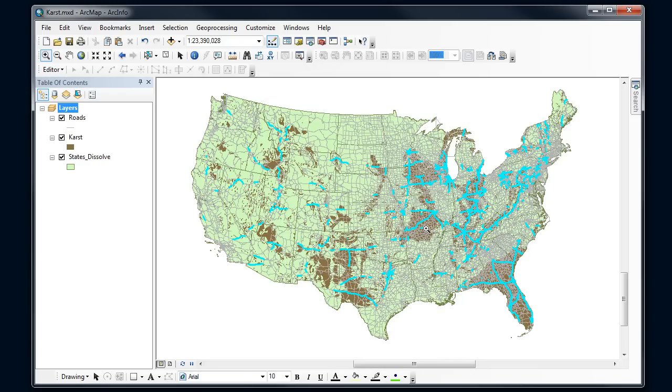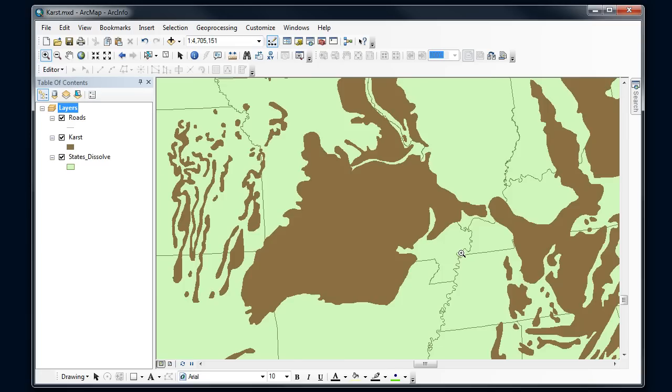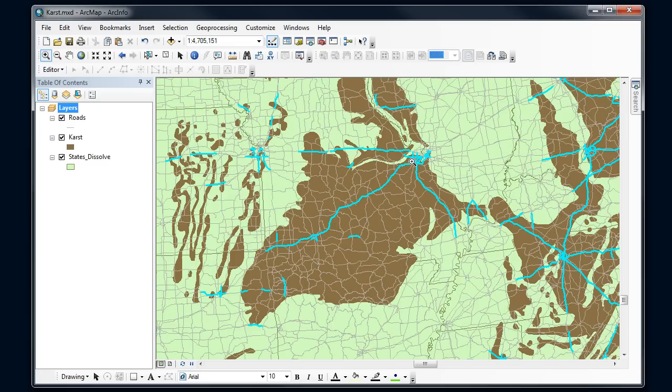All right, so now I get those roads, and some of the segments go outside, that are over the top of karst. So let's zoom in. Let's look here in Missouri. All right, so I got these sections of interstate that are within karst. Great. So we use both the selection and the select by location tools to get a subset of data that's of interest. All right, let's go check for sinkholes.